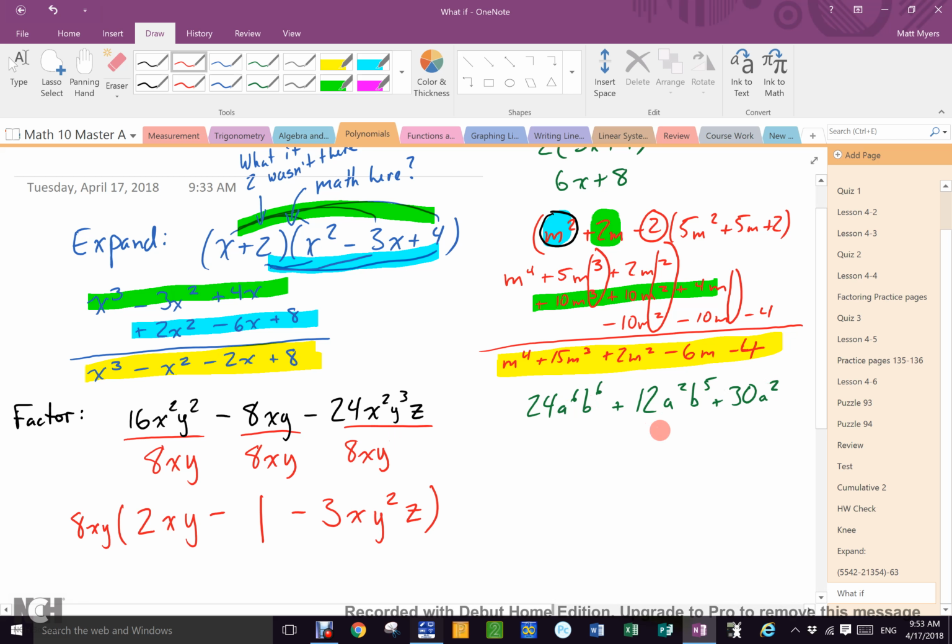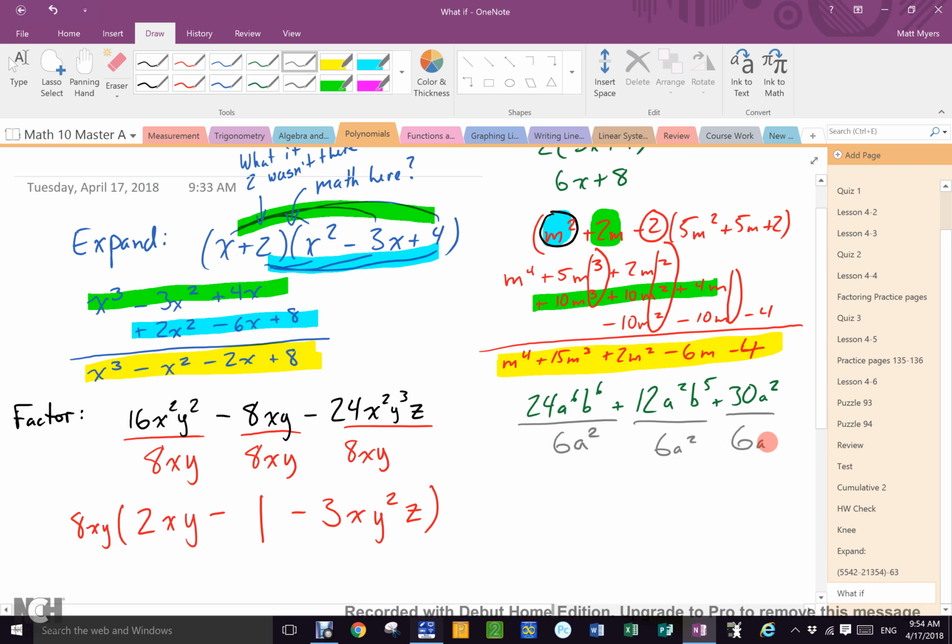What about this one? This one is exactly like a question I gave you on your test. I asked what was the greatest common factor of 12, 30, 24, and 72. And almost everybody put 12 because they forgot about 30. What's really the greatest common factor here? 6. So I'm going to divide everything by 6. Any letters? A. How many A's? 2 of them. A squared, because here I had 2.